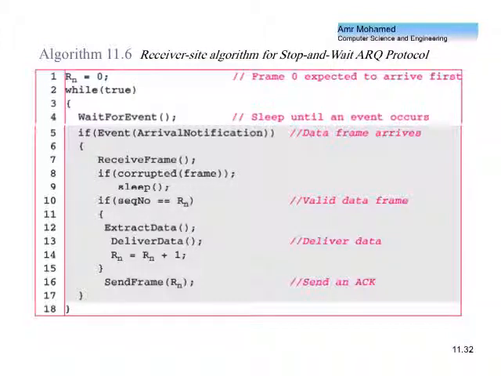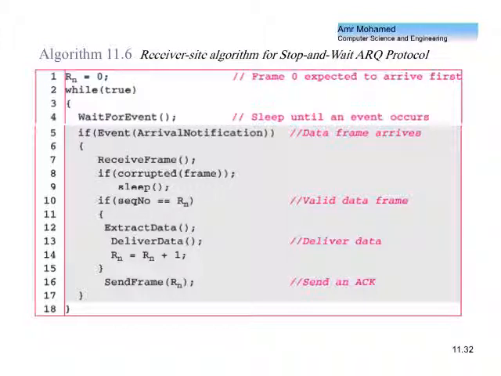Okay? So the receiver on the other side will use a sequence number, which in that case is called Rn, which corresponds to the Sn. And again, this will increase in a modulo 2 manner. Okay, it will go from 0, 1, 0, 1, 0, 1. And this Rn will indicate the acknowledgement number that I have to send back to the sender. So here I need only one event, arrival of data, right? Arrival of data indicates that I received brand new data.